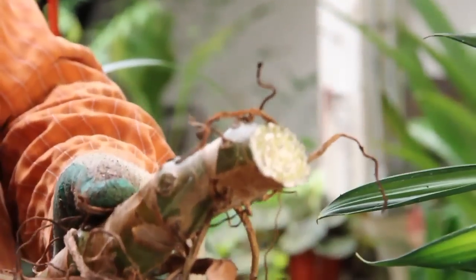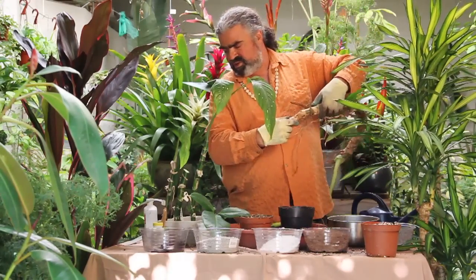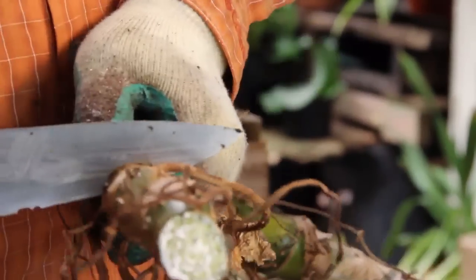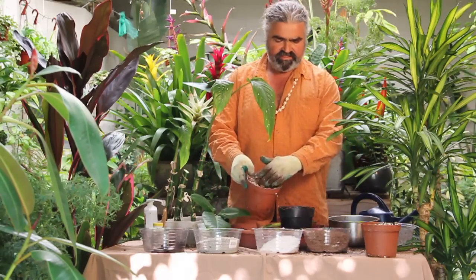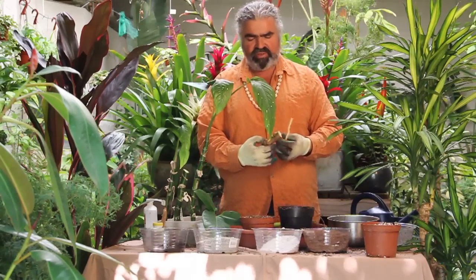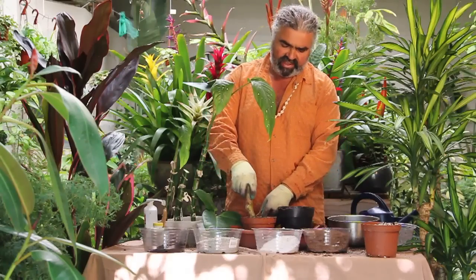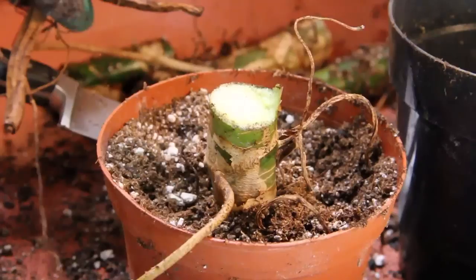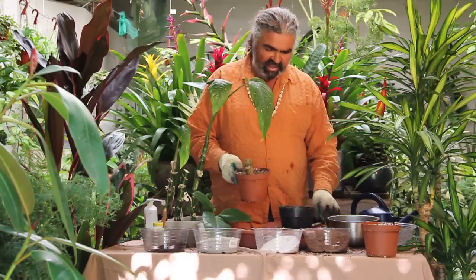I've cut one of the big lianas, and we're going to make it into a stem cutting. This will produce many, many plants. We'll go three eyes on this. We'll make the same mixture — peat moss, perlite, pumice, and charcoal. The important thing is to remember what's down — the downside. So we'll simply insert this into the media. You can put a plastic bag over the whole thing. Water it, keep it by a window, and soon more of these beautiful leaves will arise. And you'll have reproduced your houseplant.